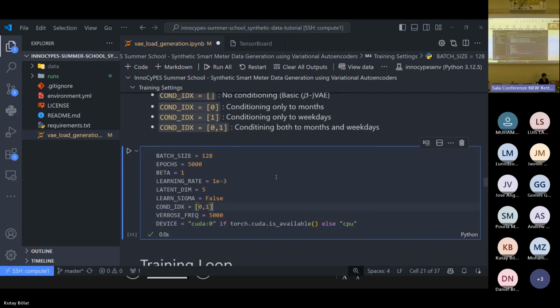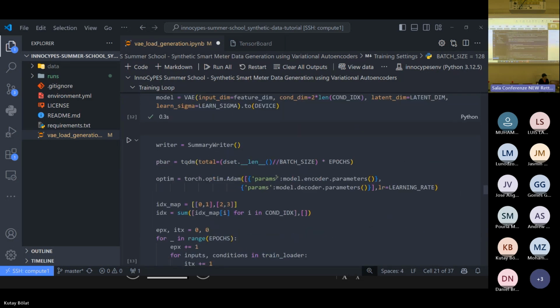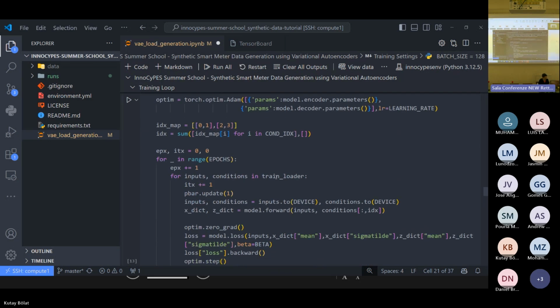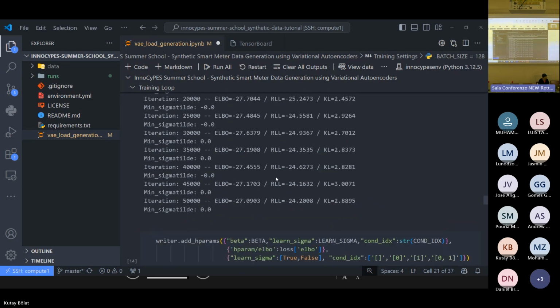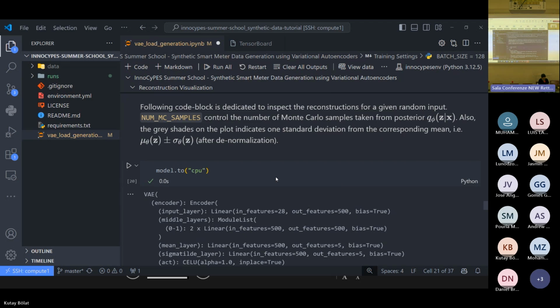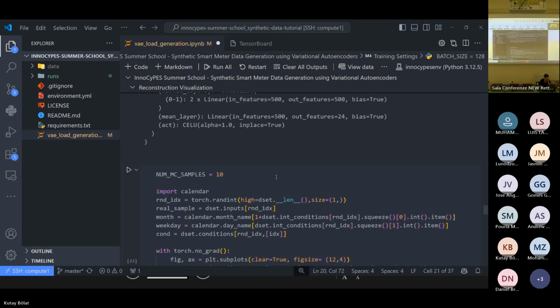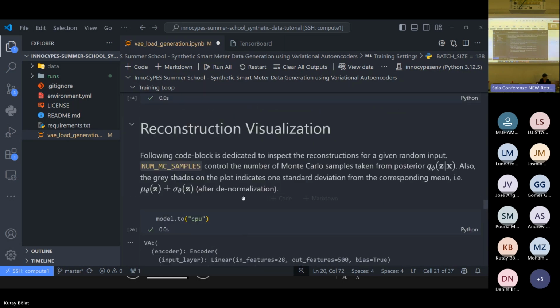So I already ran the training, because it takes like 3 or 4 minutes. It's a very small data set, but still I didn't want to make you wait. And it ran, and then we have to check how it performs, right? Generally, I showed you for the MNIST dataset and another dataset. First, we check the reconstructions and the random samples, right? Now let's check the reconstructions first.